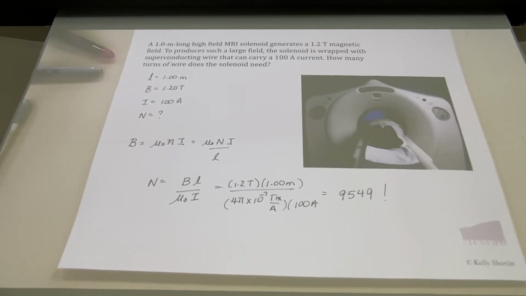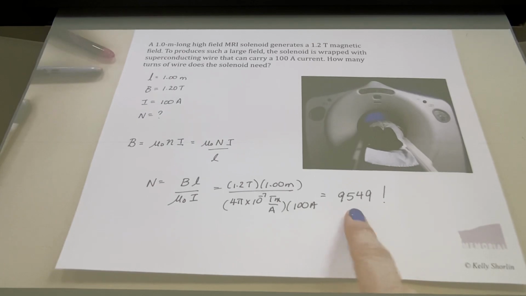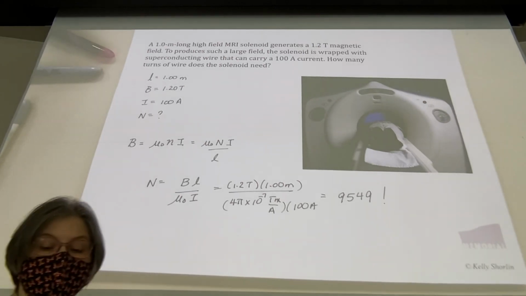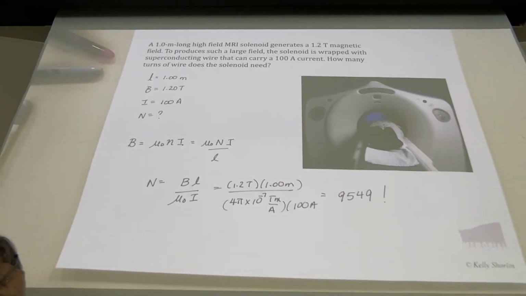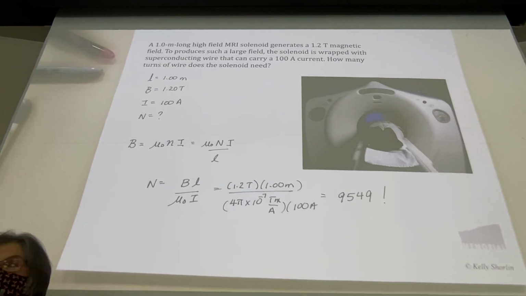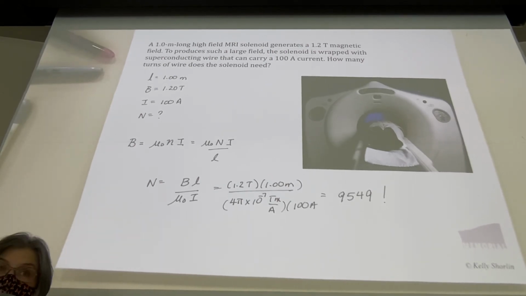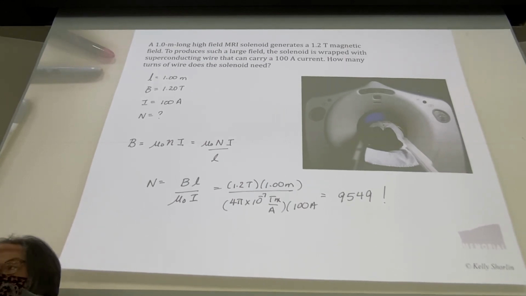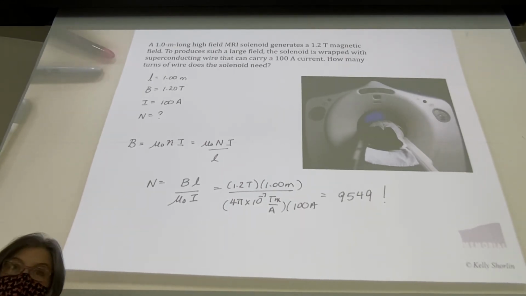Anybody see any complications with trying to coil 10,000 coils of wire? That wire has finite thickness, right? A wire certainly has some amount of thickness, and 10,000 times anything is pretty big. So this could lead to something probably longer than a meter if you had to coil them all together like a slinky. If it was all single coils bunched up like this, it would probably get too big because they all have to be plastic coated, right? They can't touch. So what they do is they do one coil and then they go on top, and on top, and on top. You have multiple layers.